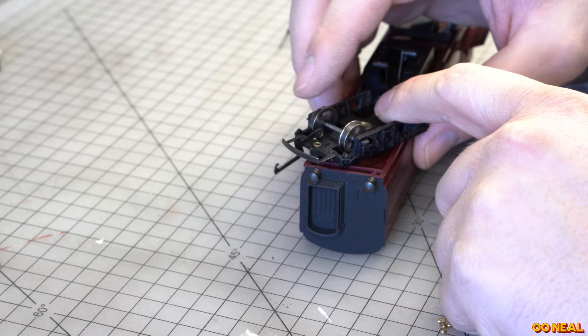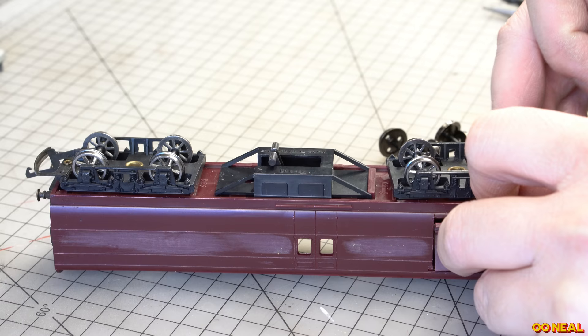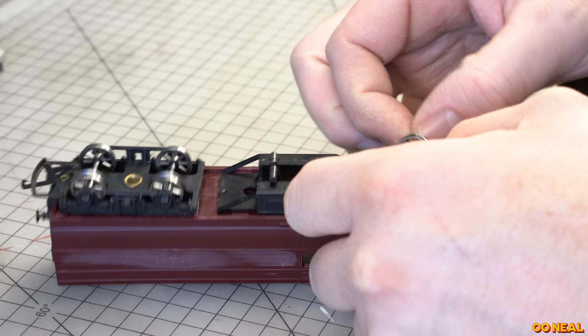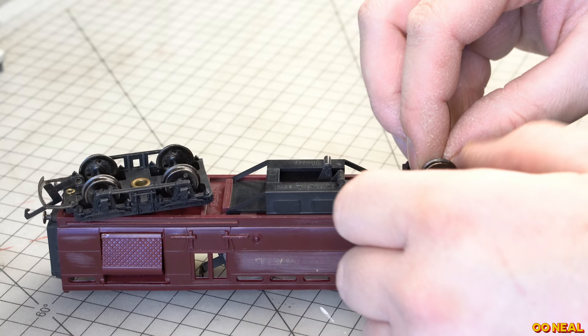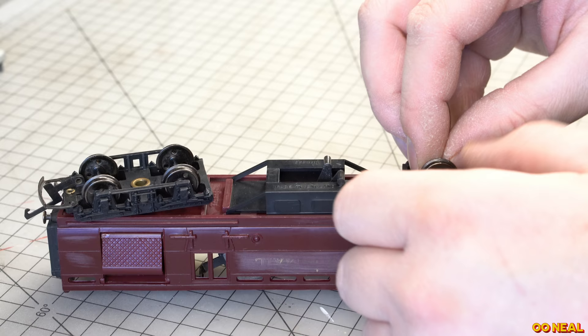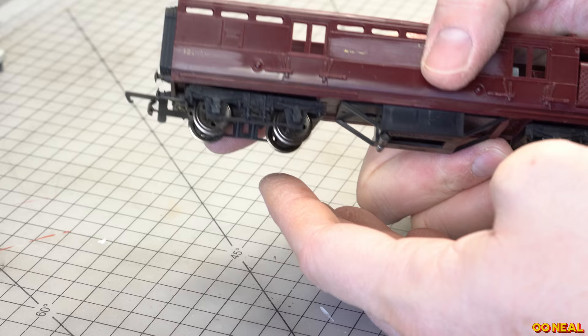I went from the spoke to a dished wheel - these are some Bachmann dish wheels. You can get a pack of about 10 for around 15-16 pounds, and they last a little bit of time if you don't have a home for them straight away. I've done one bogie there and then I'll be moving over to the other bogie - I think they look smart. I did think about painting them black but with the dark nickel colour it looks nice. Just make sure all of them spin freely - so I'll have a nice model that rolls around rails very well.